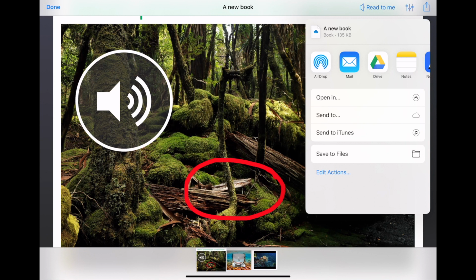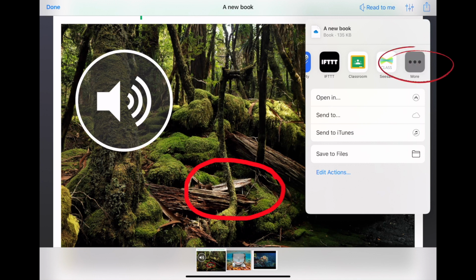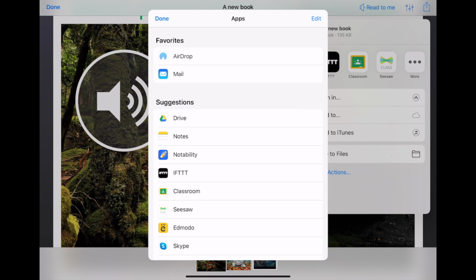Now, you might have Google Drive, you might have OneDrive. There's a whole bunch of different options here. If you don't see the particular learning management system that you might usually use at your school, it could be because you need to scroll all the way across and click on the More button. Now, you won't obviously be able to use AirDrop if you are sharing to someone that's not in the same room as you. So between a parent and a child, that's no problems at all. If you've both got an iPad to a Mac, for example, the parent might have a Mac, you could absolutely use AirDrop. But if you're going to send this to a teacher in another area, you might be learning or working from home, then you need to click on the More button, and that will open a list of different apps. Now, this should cover pretty much all of the learning management system apps you have on the iPad.